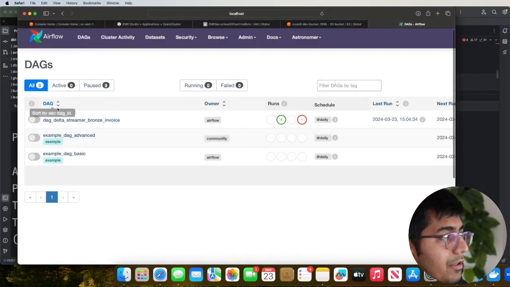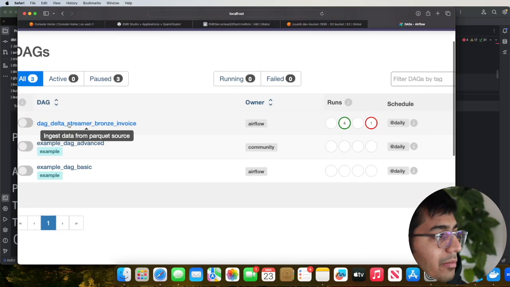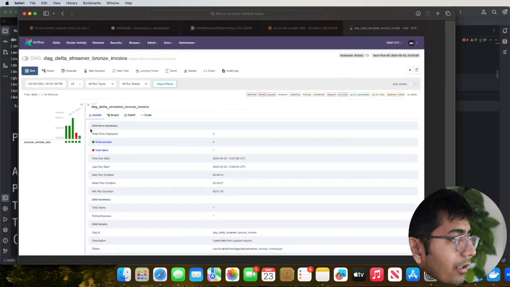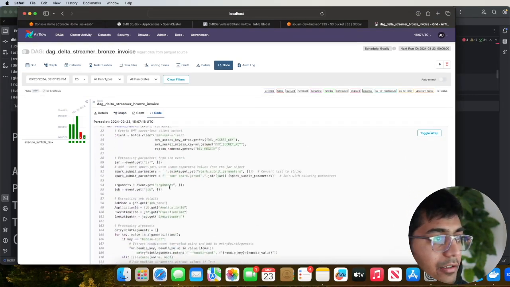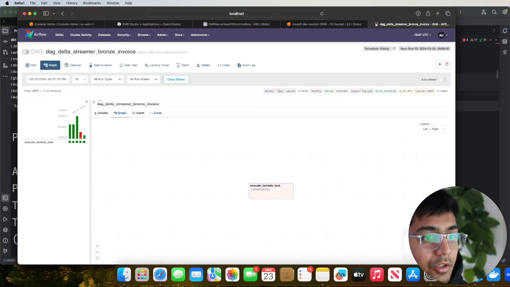So again, with your example tags here, you will see your DeltaStreamer DAG, which will submit the job to the EMR Serverless cluster. You can click here, you can click on graph, you can also see the code base here, right? So hopefully that made sense. Now what would be amazing is to see things in action. So let's fire this and see whether this job submits a job to EMR Serverless, and whether we also see the job status in the log section. So let's see that in action.